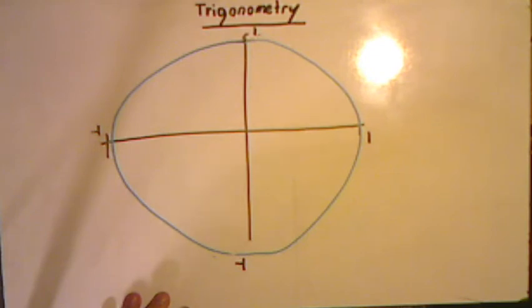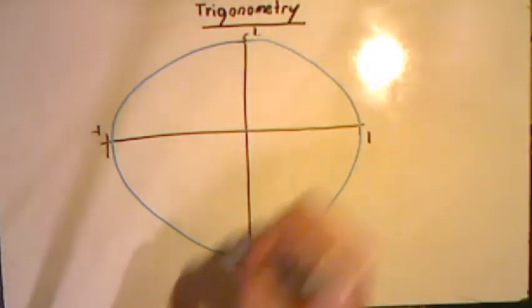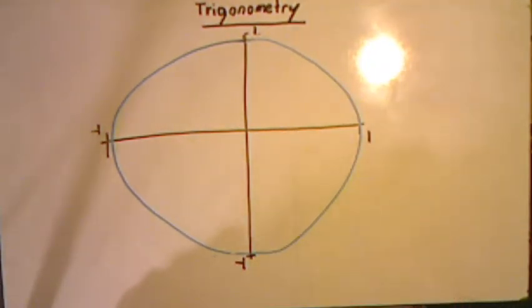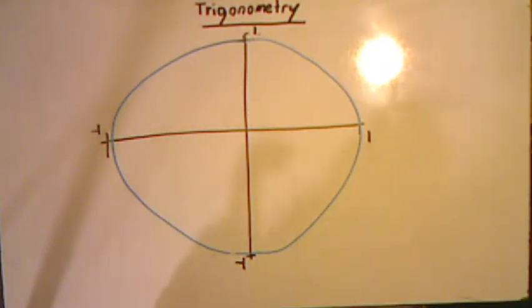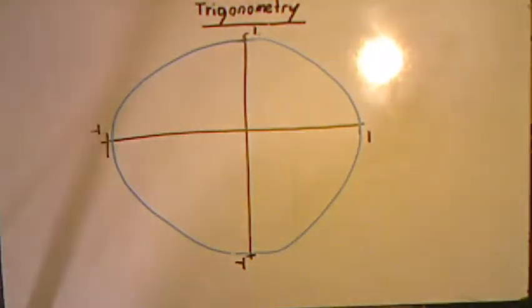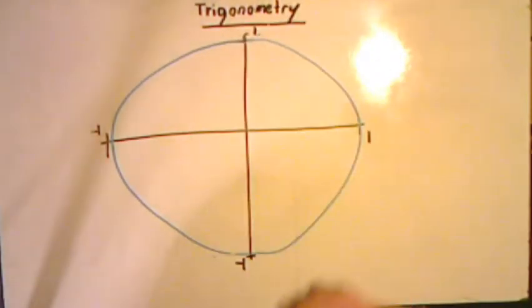Now, proportions aside, this is what we call a unit circle. It is understood that the radius of this circle is 1 unit. The unit doesn't necessarily matter what it is. It could be centimeters, inches, whatever. It's just understood that there is 1 of them, and that is why we have the 1, 1, negative 1, negative 1 for our x-axis and y-axis.